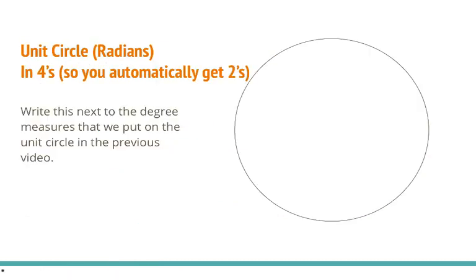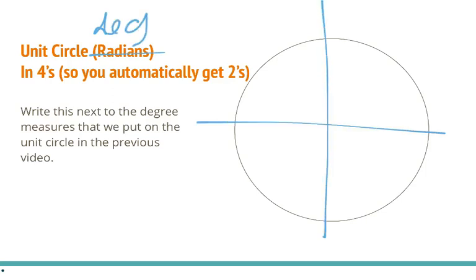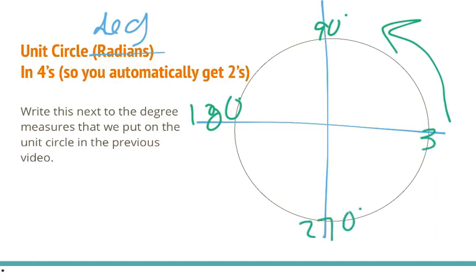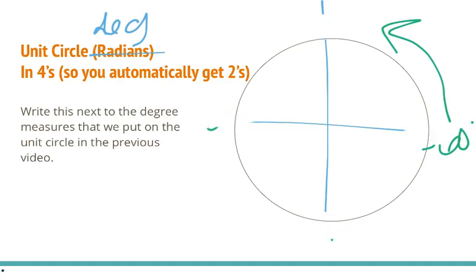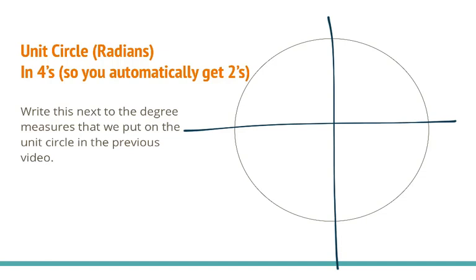We talked a lot yesterday about how to get degrees in a circle, in the unit circle. So if I just pretend for a second that this said degrees, remember some of the things we talked about was we always go counterclockwise. We know that each one of these represents 90 degrees, so I can go around and get 360 degrees in one turn, and I could just keep going. So how do I figure this in radians? And I talked a little bit about it earlier, but we know that going halfway around the circle was pi radian. So right there is pi radian. It's the same thing as 180 degrees.